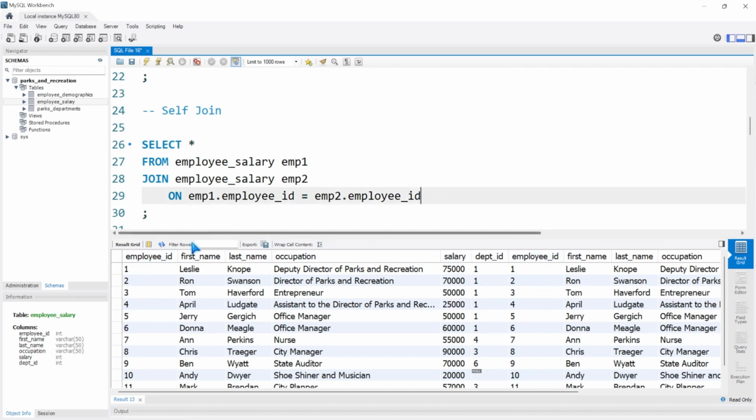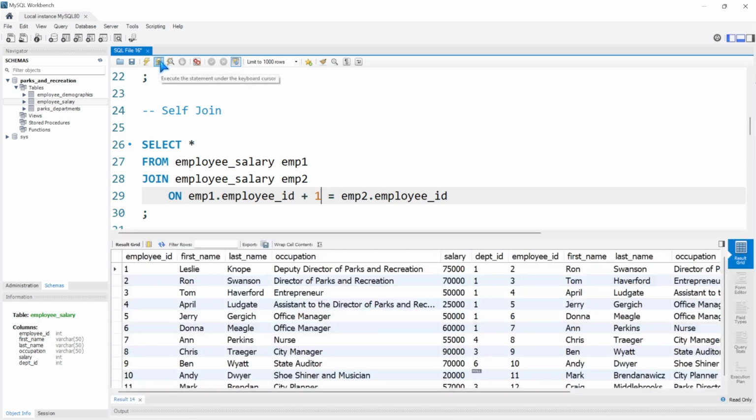But now what we're going to do is we're going to assign an employee ID to the next employee ID, and that'll be their secret Santa. So just keep it really simple. The next highest person with an employee ID, that is their secret Santa. So let's do employee ID plus 1 is equal to EMP2.employee_ID. So we're adding 1 over here, and we're saying that's equal to this employee ID over here.